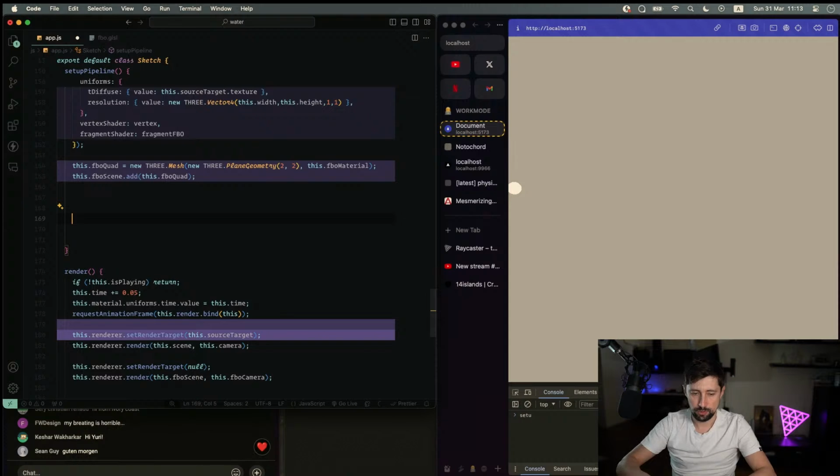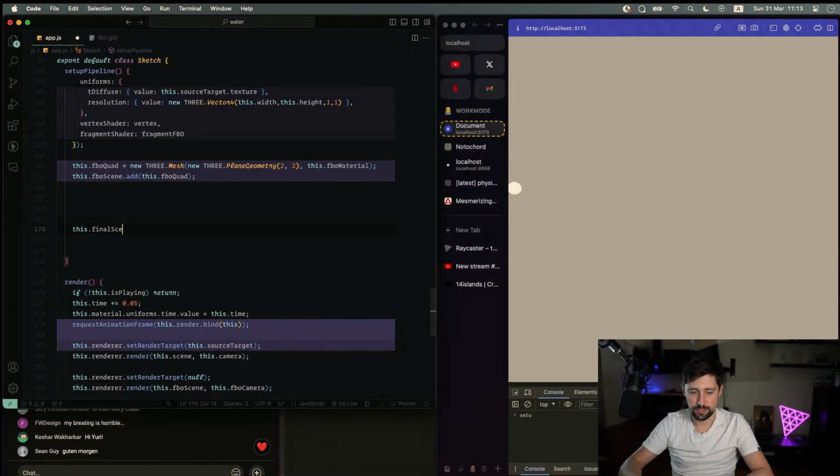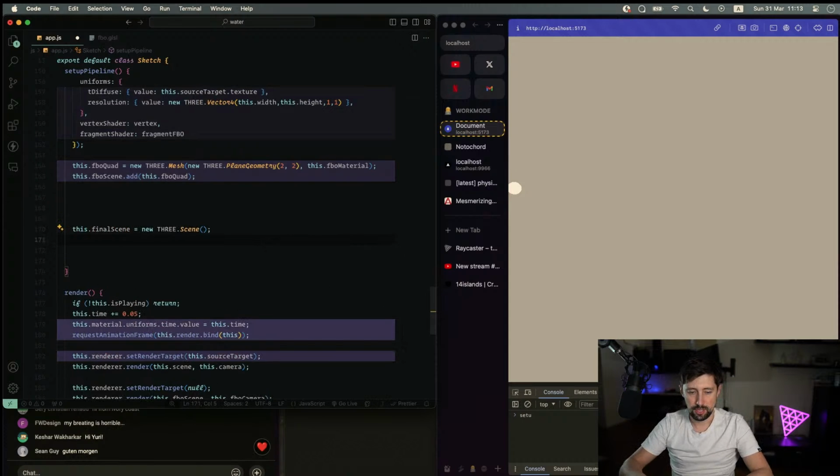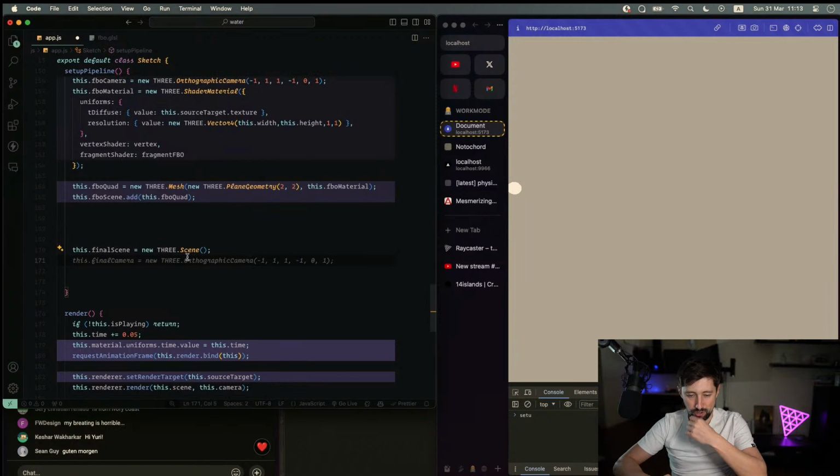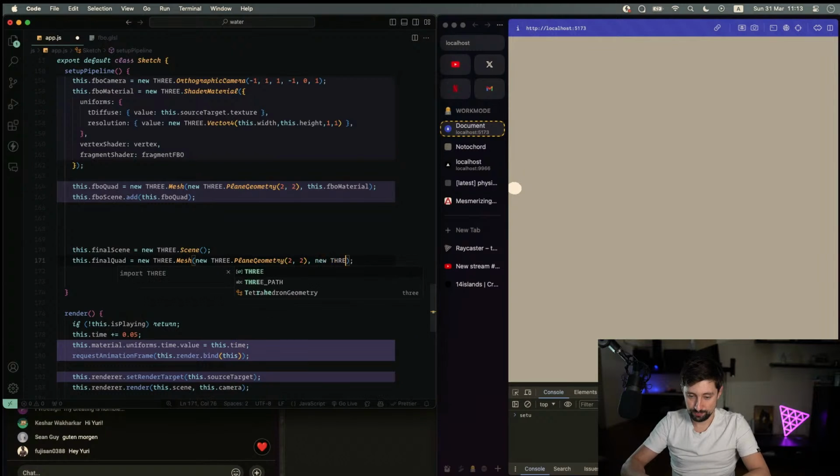So let's set up the final scene. Final camera, well, the Copilot tries to create another camera, but it's basically the same camera. I will be reusing the same camera. So then the final quad. I can just use the basic mesh basic material.